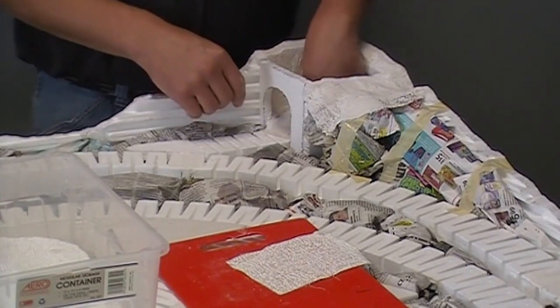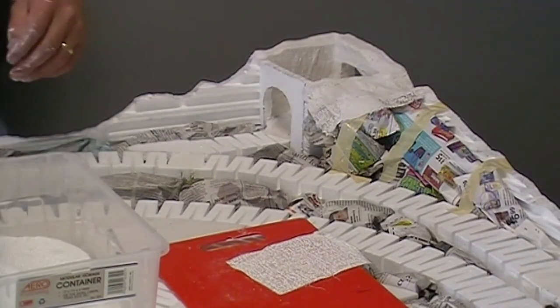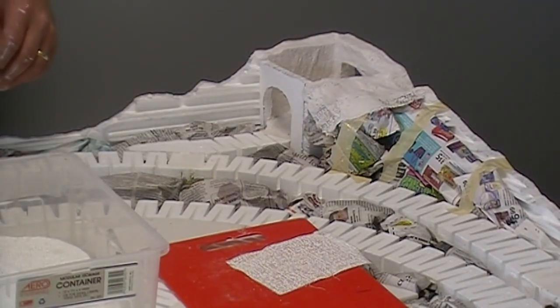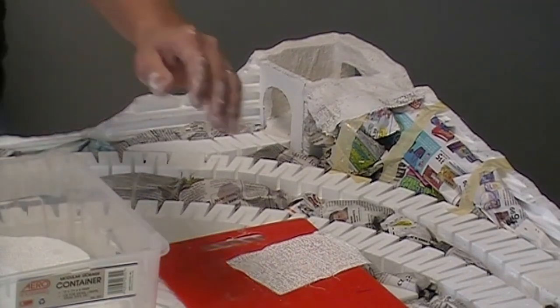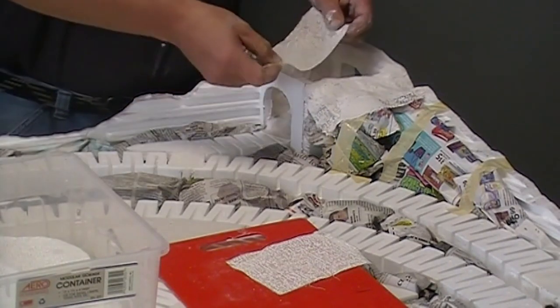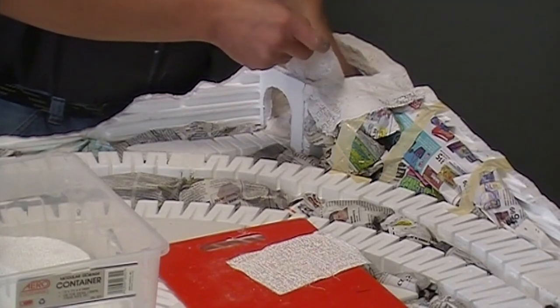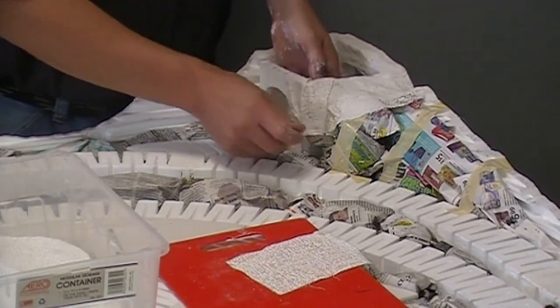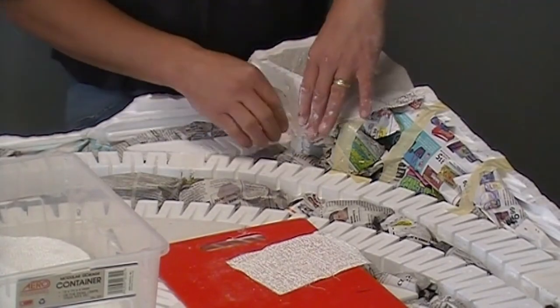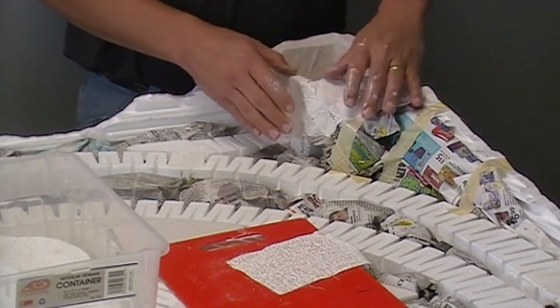Been waiting to get this part done for a while. It's time consuming, tedious. I'm going to do a lot of this not on the video. But a lot of work. Now, I believe out here it's going to be a lot easier. It's flat and smooth. I think we've been waiting ever since January. Yeah, it's been a good while waiting to get this much done. It's nearly been 11 months since January.